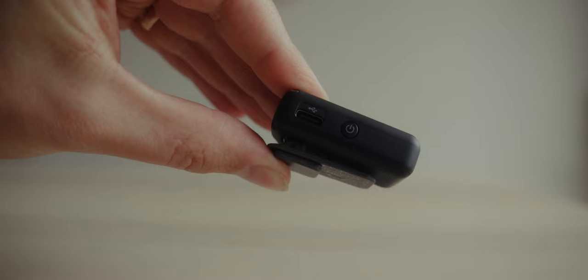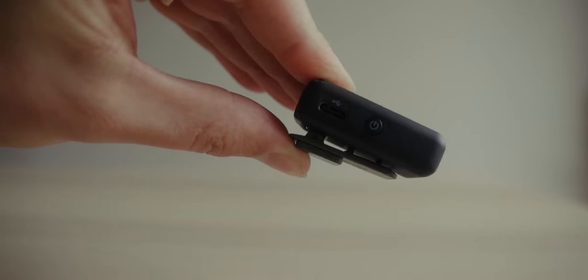I can't get enough of these onboard microphones because that means I can just slide one into someone's jacket pocket and we're off to the races — getting audio from anyone or anything that I need. In our most recent wedding film, I actually just took one of these and slipped it into the officiant's jacket pocket just to have another track of audio for the three of them standing at the front: the bride, the groom, and the officiant. The versatility that comes with that onboard mic is just something I cannot get enough of, especially for run and gun style filmmaking.